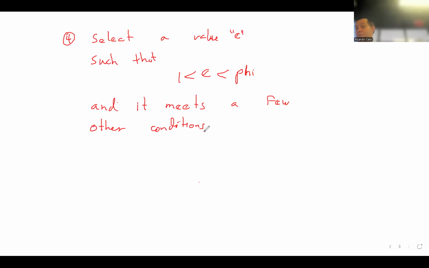It's less than phi, between 1 and phi, and also the E meets a few other conditions. This E term is really important, and it's going to be called the encryption exponent.